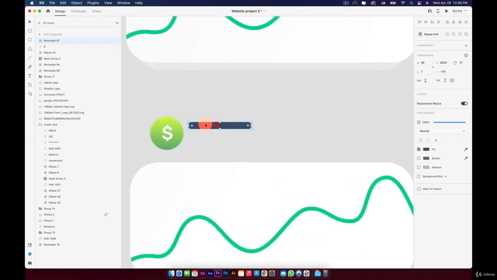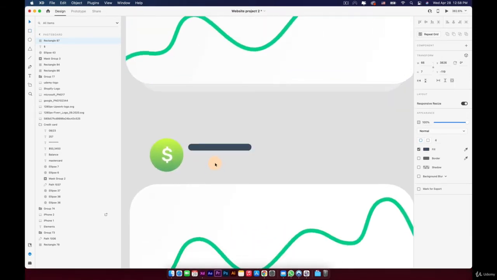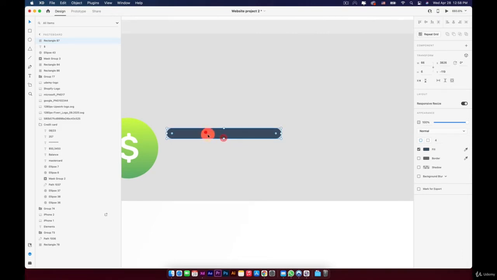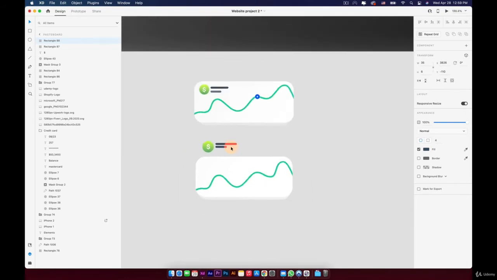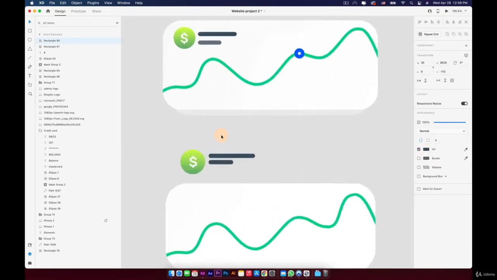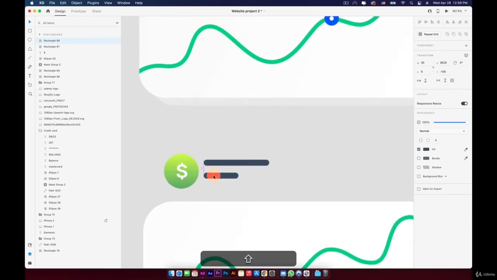And now we are going to round the corners. Let's make it a bit thinner. And you will make it duplicate. Press on the Alt and make it duplicate. We will make the second one smaller and get the color from here. Actually, we got the same color. Let's fix it and then we'll change the color.